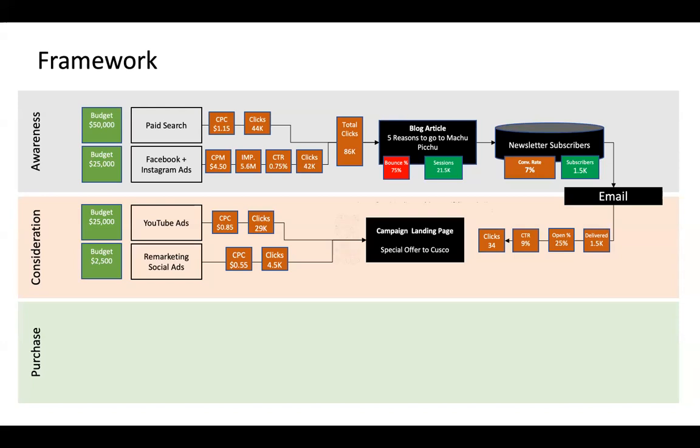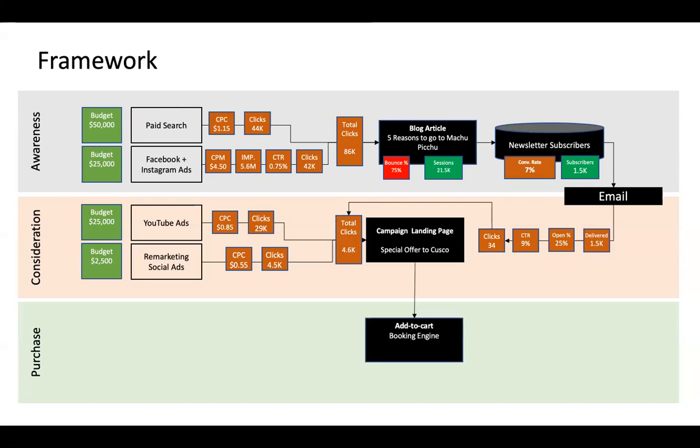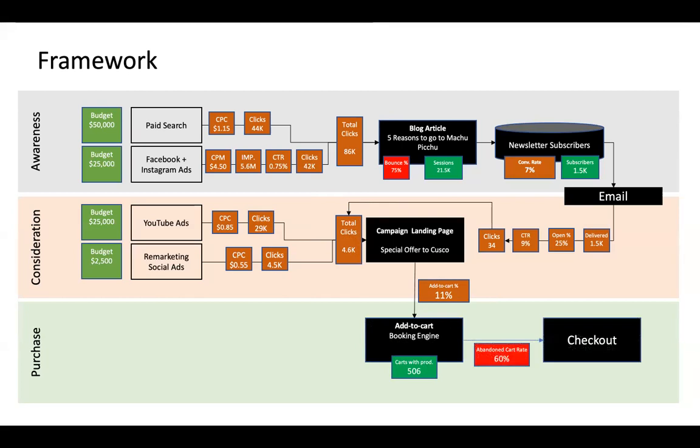A call to action we place in the blog article, having people click through directly to the campaign landing page. And at the end, I would be sending almost 5,000 clicks to the promotional landing page, and I took a rate of 11%, which is the average for the industry. So I would have 506 tickets booked, not booked yet, itineraries on the booking engine, and then I would have the average conversion rate of 60%. So I would get a total of 202 transactions at the end.